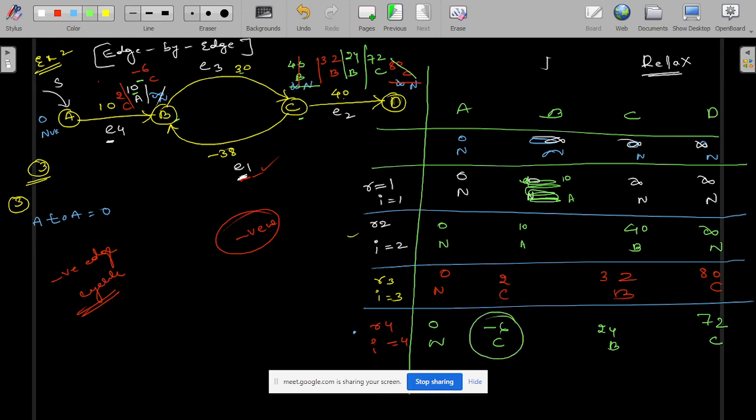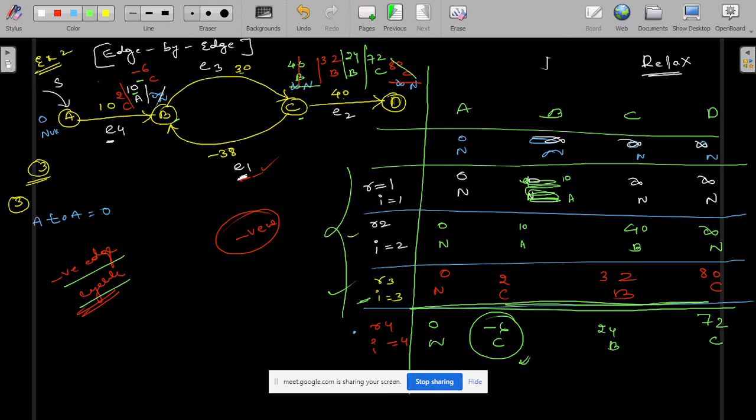When you are getting a negative value, it understands very clearly. This cycle is called a negative edge weight cycle. If you continue further and further, it keeps on changing, and you will not get the proper path value. That is the reason why we do only 3 rounds. This is your shortest path. 3 rounds is more than enough.